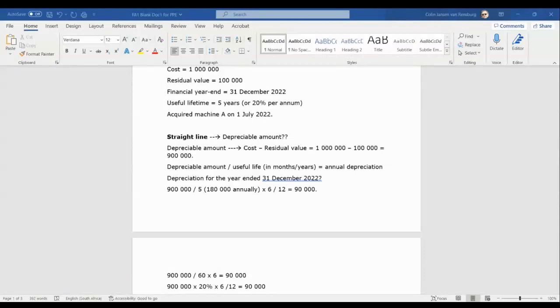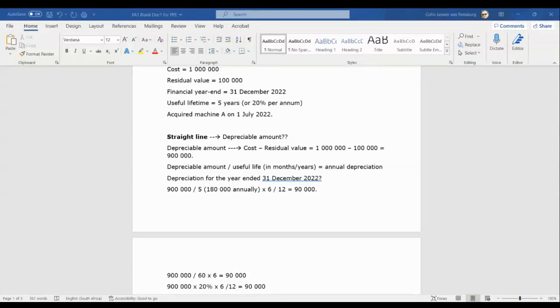1 million rands. Thanks, Shikumbuzo. Spot on, 1 million rands. Now, why I'm asking this very often, ladies and gentlemen, is that students make the mistake of using the depreciable amount instead of the cost in calculating the carrying amount. So let me give you a warning here. Please, this is the first thing that we must remember. When we are talking about the carrying value, then it is the cost, the initial cost, less the total accumulated depreciation. In other words, those depreciation expenses that we've written off so far in total.